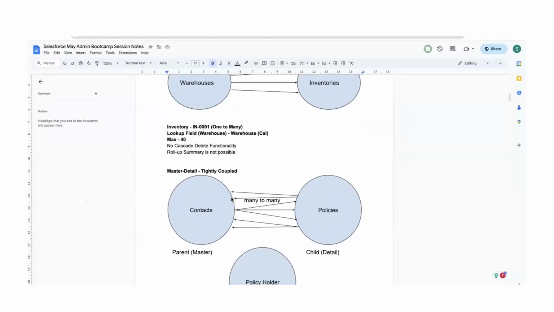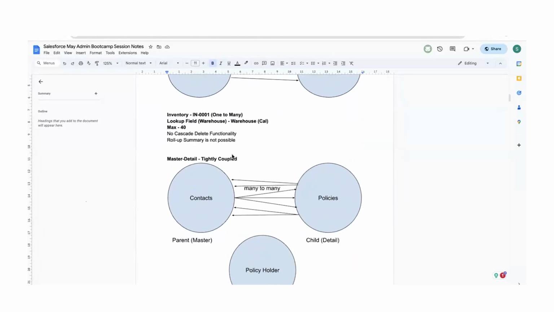Whereas in the case of master detail, because master detail supports cascade delete functionality, if you delete the warehouse record, all the 20,000 inventories associated with the warehouse California would also be deleted. So the child cannot exist without the master, and that's what cascade delete functionality is about. So if a contact is deleted, Sona's contact is deleted, all the associated policies against Sona's contact would also be deleted. Why? Because it's in a master detail relationship.